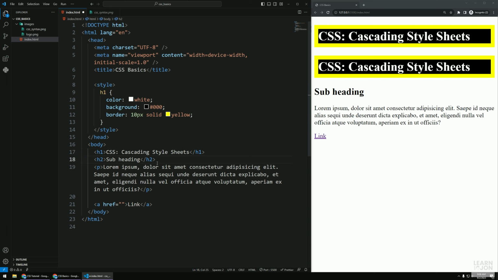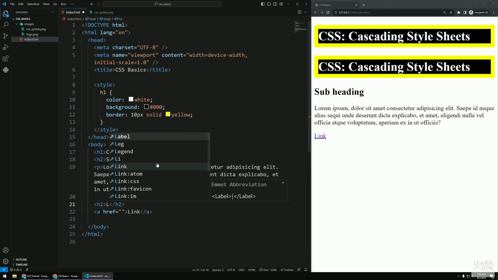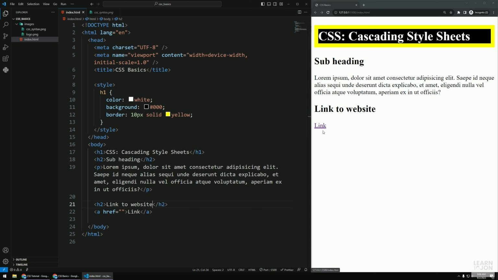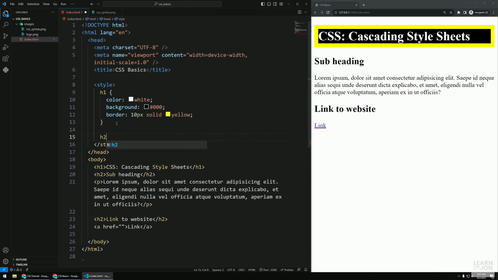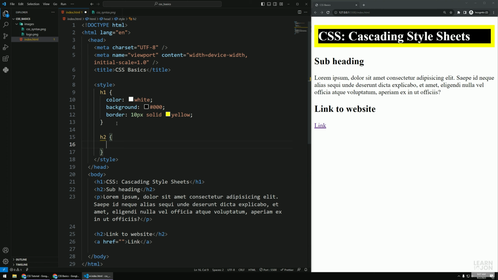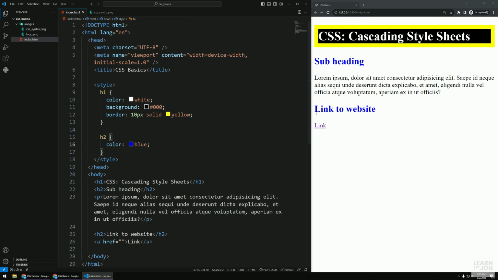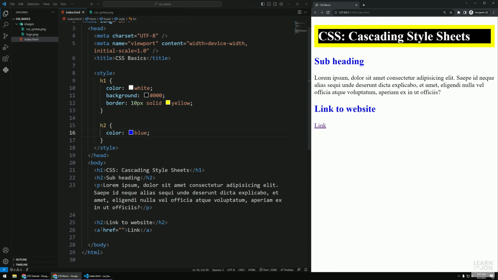However, let's say I have one h2 up there and another h2 here that says link to website, for example, which is the link. Now I want to style my subheading that is called h2 and say the text color should be blue. I don't want this one. This is a link, so I'm targeting the h2, which is this one too, but I don't want this one. So there are multiple ways to isolate the subheading in this case.